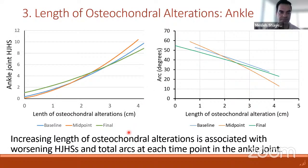Third is the ankle. This is length of osteochondral alterations. Left diagram is AJHS, right diagram is total arc. And we observed that increasing length of osteochondral alterations was associated with worsening AJHS and worsening total arc at each time point.